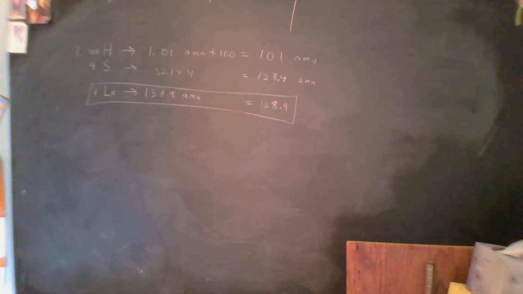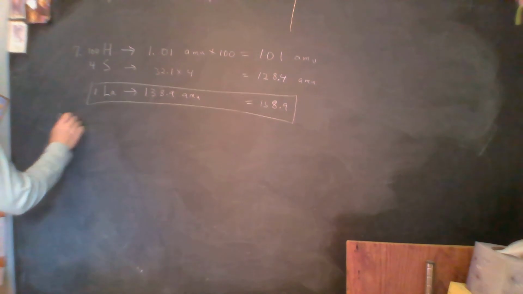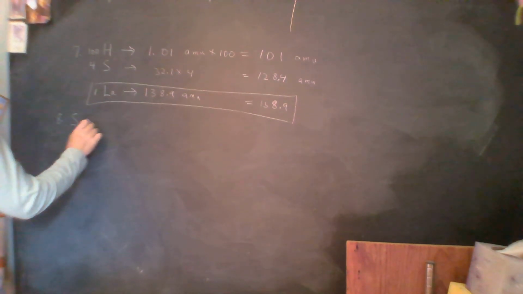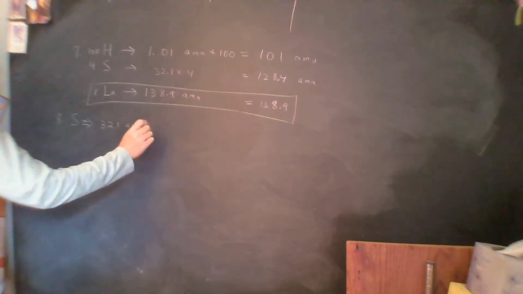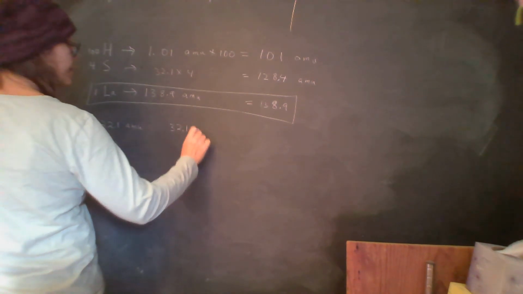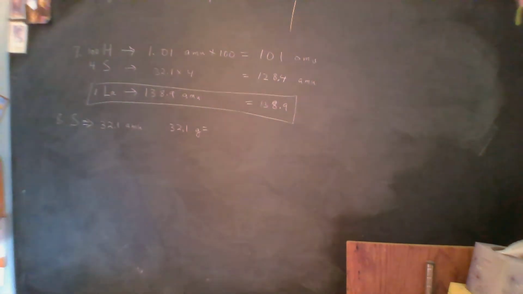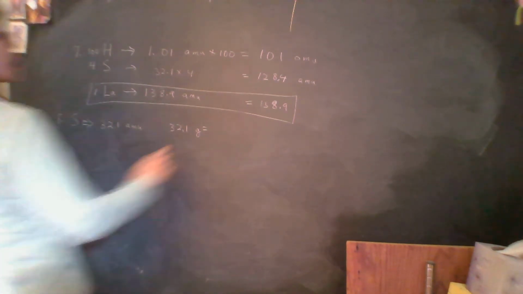What do the following things have in common? 32.1 grams of sulfur, 41.1 grams of calcium, and 60.1 grams of silicon dioxide. I think the only thing I can see in common is that they all are being measured in mass. What is sulfur's atomic mass unit? Yeah, you're gonna want atomic mass unit. That's the words. What is it? 32.1. So 32.1 grams of that is equal to what? 32.1 grams.